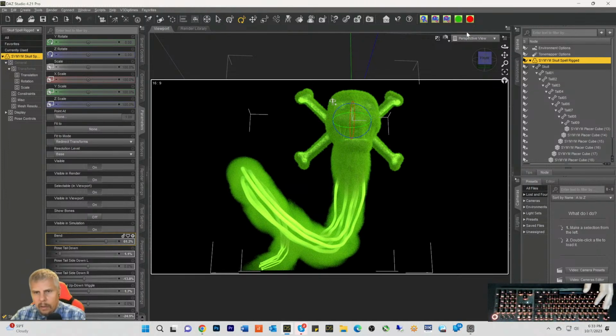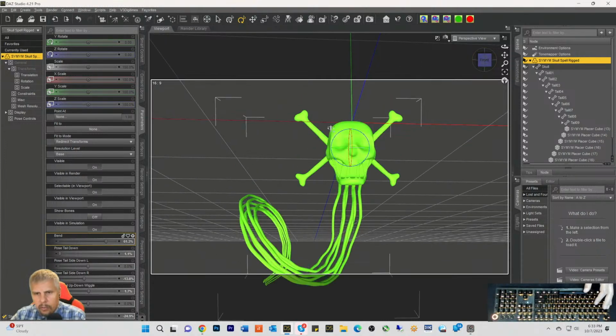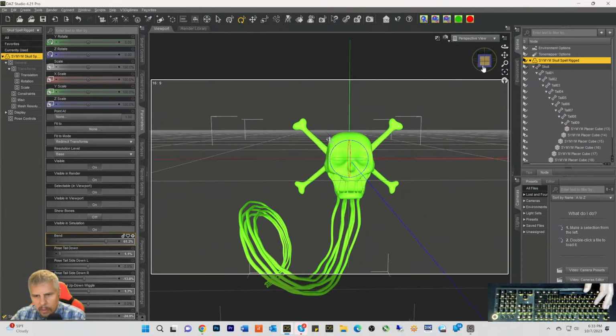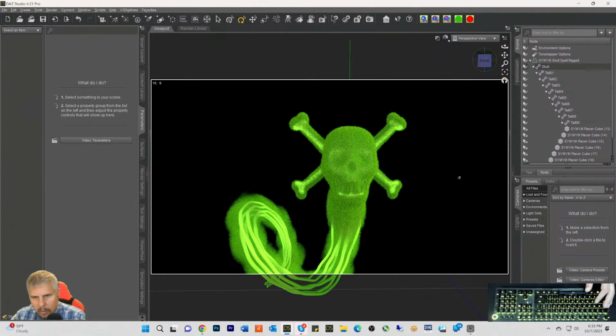Okay. This is pretty interesting. All right, so some beautiful VDB smoke following these items around.